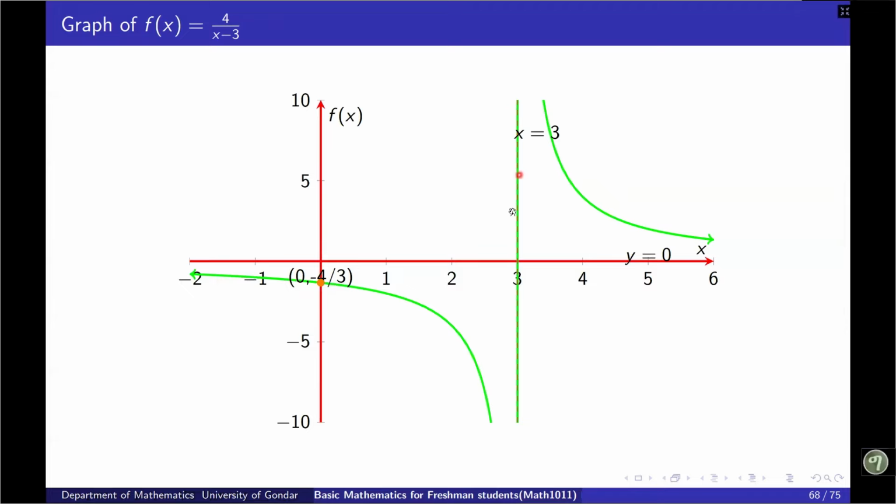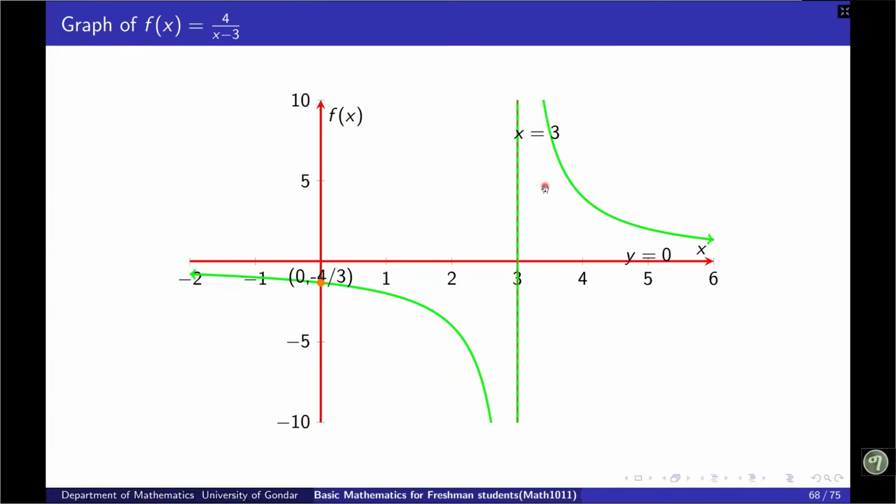This is the vertical line x equal to 0, which is the vertical asymptote, and the x-axis y is equal to 0 is the horizontal asymptote. Here, the property of the graph near the vertical asymptote is that when x approaches 3 from the right side, the functional value of the given function will tend to a very large positive number, that is, upward. So this will determine the property of the graph of the given function.